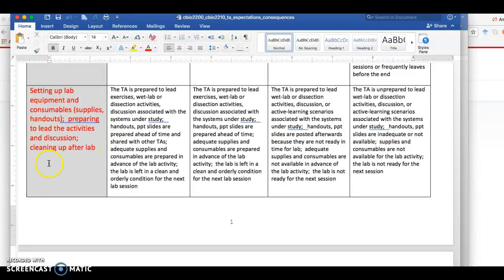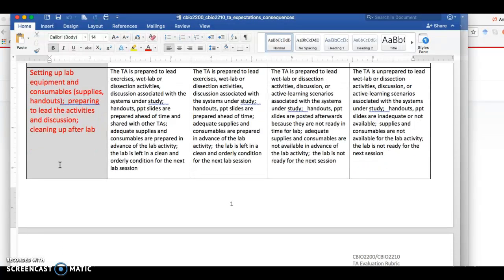Now, cleaning up after the lab really means that the lab should be left at least as clean as when you found it. And when I say cleaning up after the lab, I really don't mean to imply that we think that you are janitors, but we do expect you to ride herd on your students so that they will clean up after themselves. This is particularly problematic when students and TAs come in for the 8 o'clock in the morning lab and they find that the lab from the previous evening has not been left very clean. That's really a problem because it impinges on their time. And leaving the lab in a state that's in disarray or dirty just makes people mad and nobody wants that.